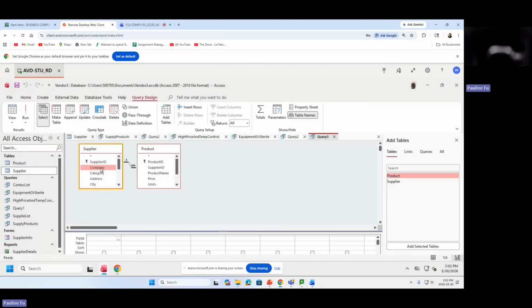Now double click company. Double click product ID from product table. Double click product name. Double click price.